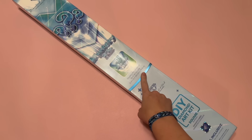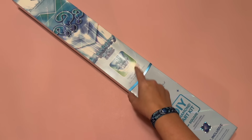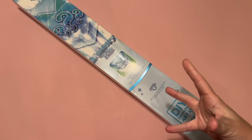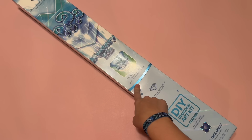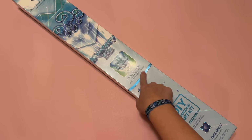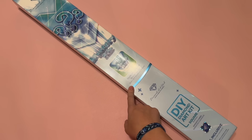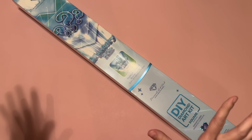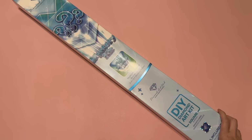Anyway, something else I noticed. You guys, we have slightly new boxes. Very slight updates. I saw someone post a different recent restock or new release in the VIP group that featured this slight difference to the boxes, which I'm going to show you once we open this up. We'll take all the plastic wrap off so you can see it. It's subtle, but it's there. So let's get into it.